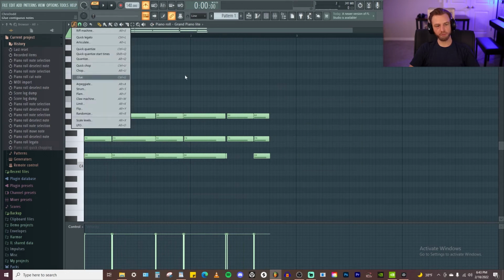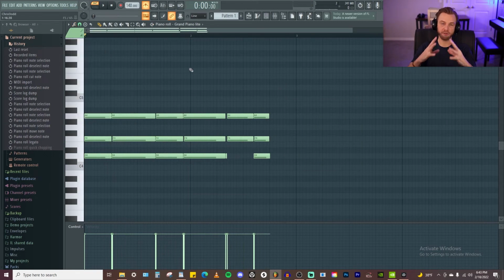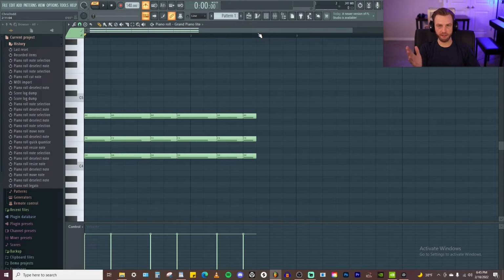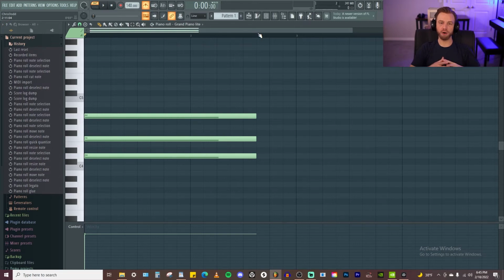Okay, this glue option actually merges MIDI clips that are touching. So let's do Control G. Not all of them were touching, but all of the ones that were touching got merged into one clip. I quantized these to basically what I was trying to do when I originally recorded it. Now I'm going to hold down Control L to extend the MIDI to the next note, and then hit Control G, which merges all of the ones that were touching into one MIDI clip. So that's what the glue option does.